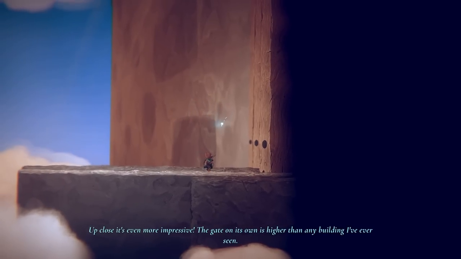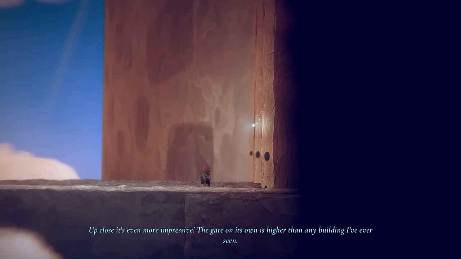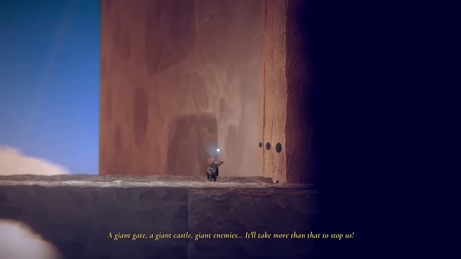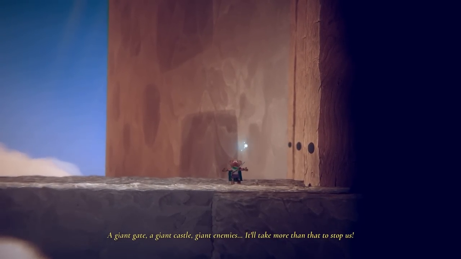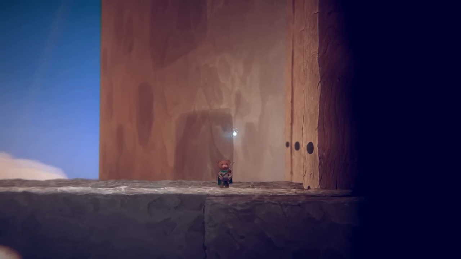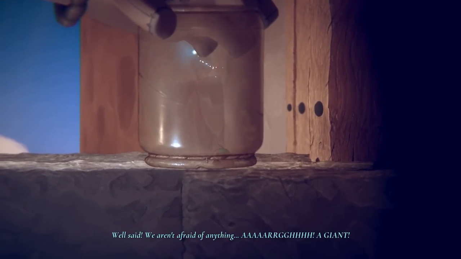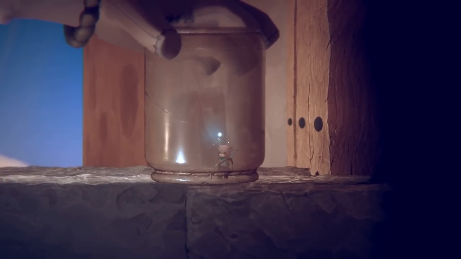Up close, it's even more impressive. The gate on its own is higher than any building I've ever seen. A giant gate, a giant castle, giant enemies. It'll take more than that to stop us. That's the spirit. Well said, we aren't afraid of you. Oh no, we're caught by a giant hand. What the heck?